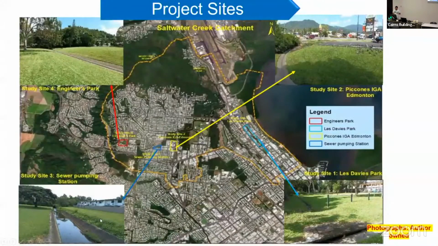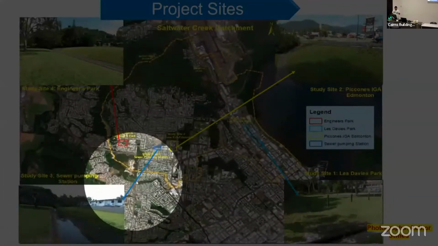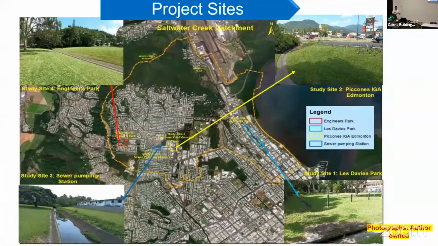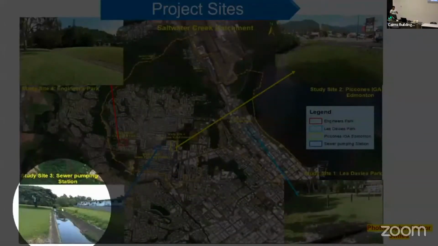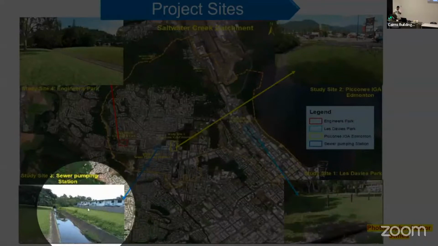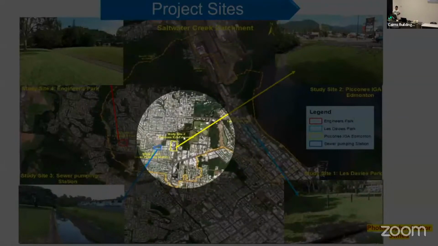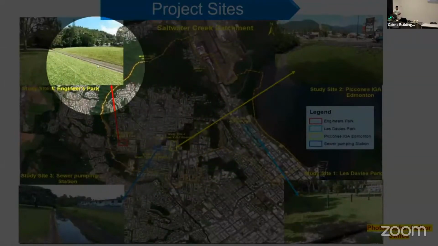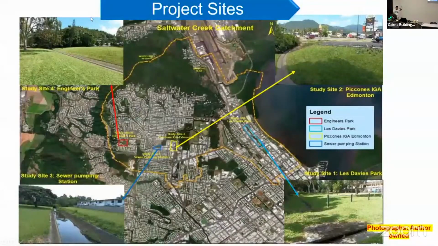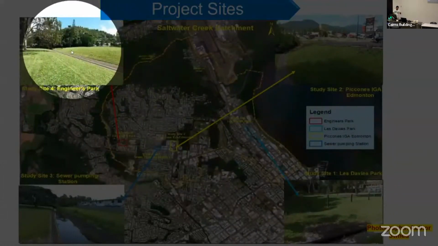This is the transition between the higher elevated area and the flat lands. It's a place where the elevation changes drastically. So at that place, how is this water suit going to behave? It's just here, we can see, just behind this IGS Manunda. And then the fourth site is the Engineers Park. It's quite high in elevation, just behind this White Rock State School. This place has a higher elevation compared to the other places, and a low tidal effect.